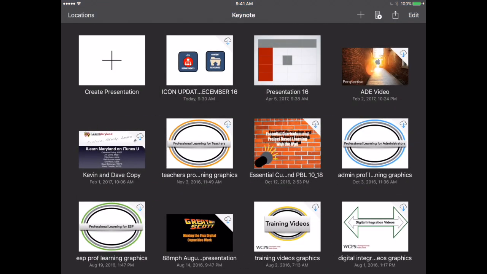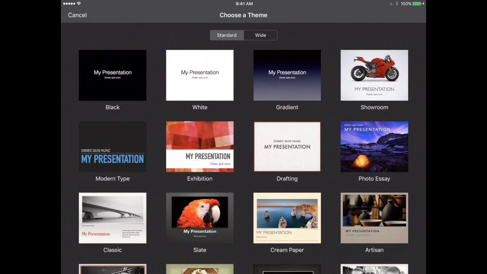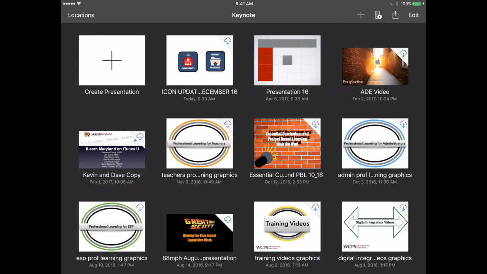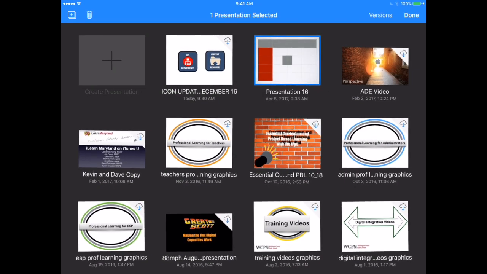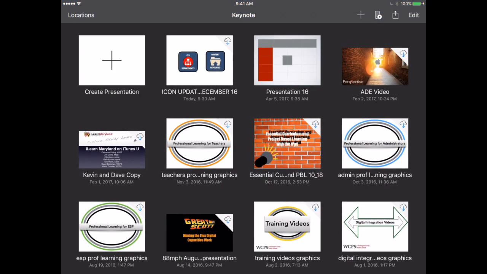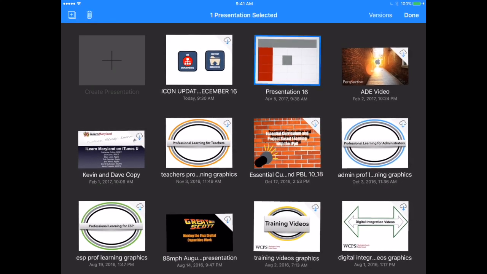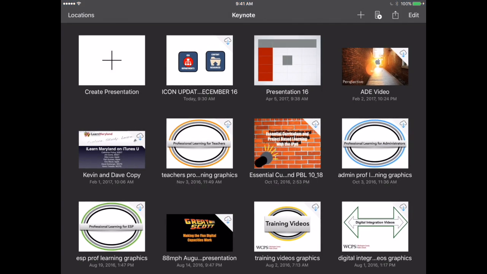The other thing that you will see is that you have the same plus under Create Presentation as you do at the top. So once you do that and you're ready to create, you would then make your choices, which we'll look at in the next video. So those are the basic navigation pieces of using Keynote on iOS. One last thing to point out, if you take your finger and hold down on one of the presentations, it will give you the same option as it did if you chose the Edit button and then you choose the presentation. So you can do it either way, and that will allow you to select the presentation that you would like.